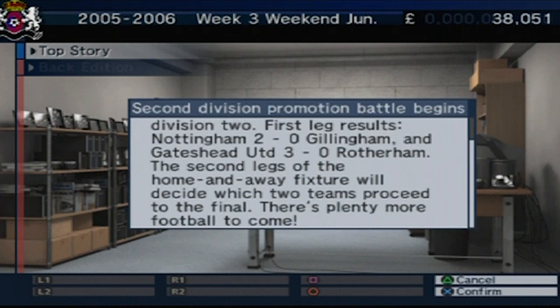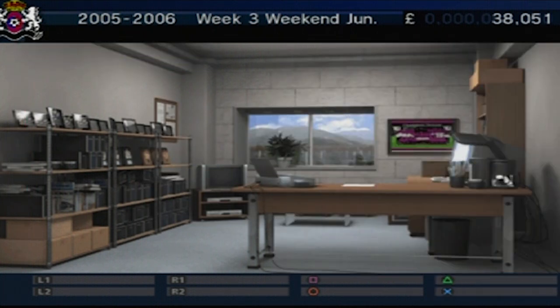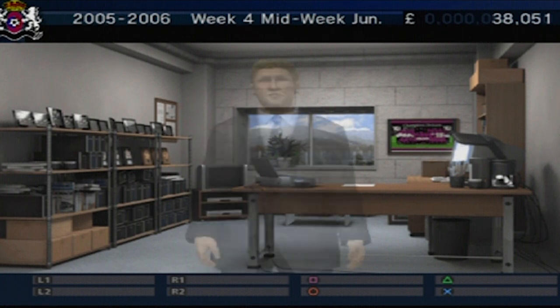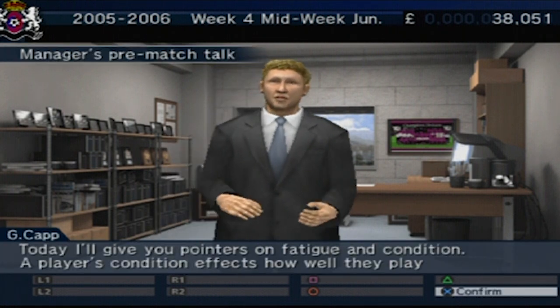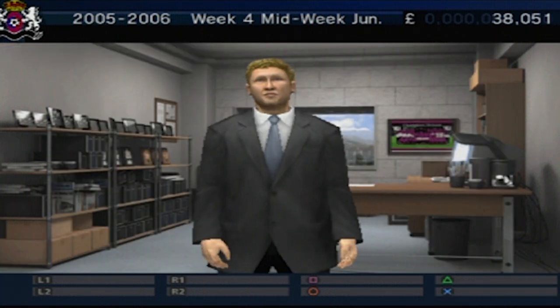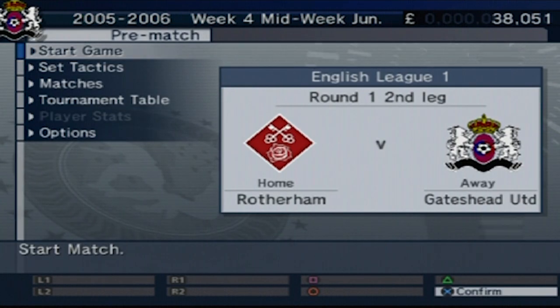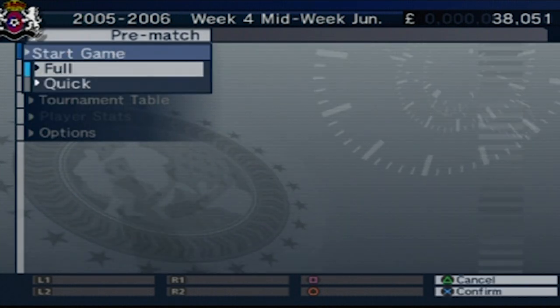Top story. And just also Nottingham and Gillingham are the other teams in it. Somebody else is coming to us now. Fatigue and condition, okay. I think go for an unchanged lineup personally. Loading times are always the issue with this sort of game. But yeah, let's just get into it.